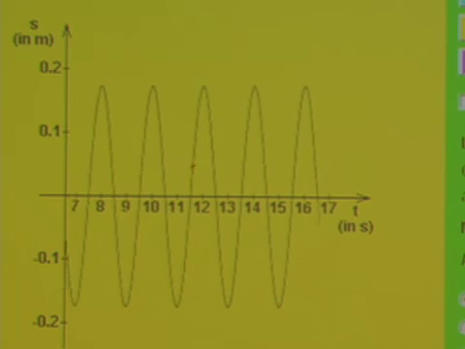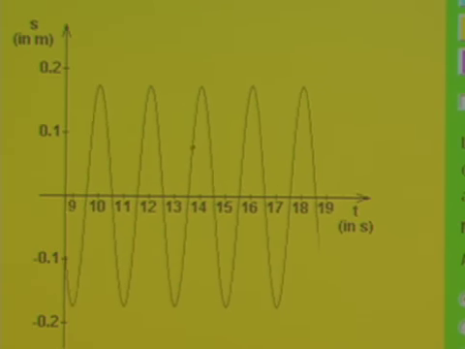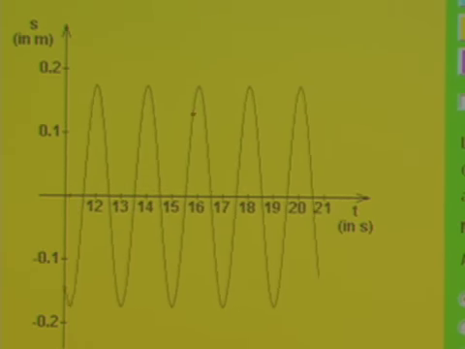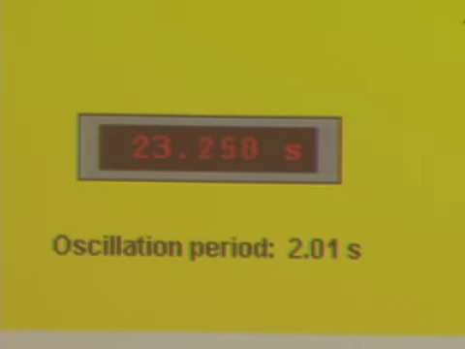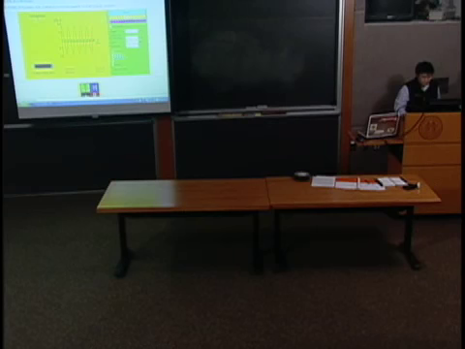Okay, so if we go to the pendulum, we see that now it's extremely short, and it bounces around very, very quickly. And according to the demo, the oscillation period is now 2.01 seconds. And this is something that makes sense from common sense. When the pendulum is a lot shorter, we would expect it to bounce back and forth much faster.